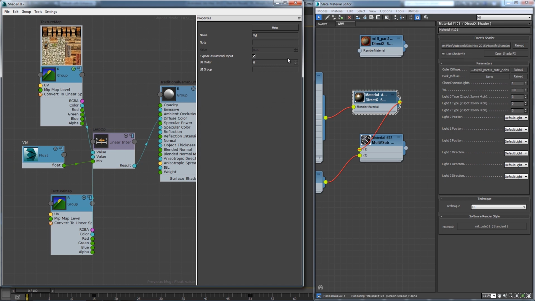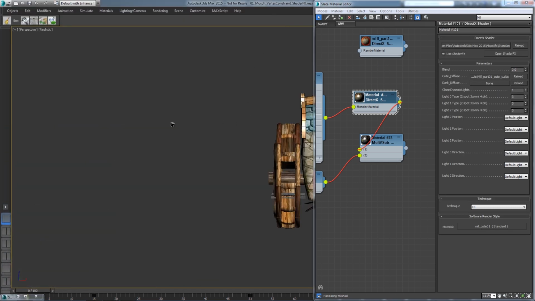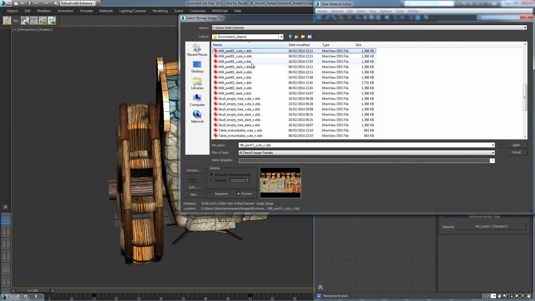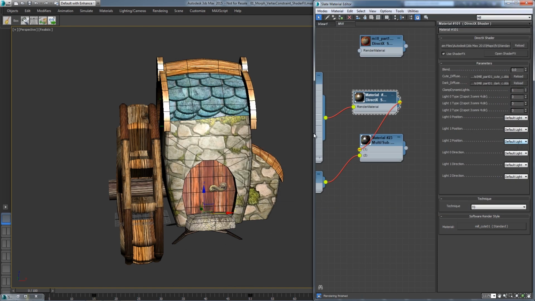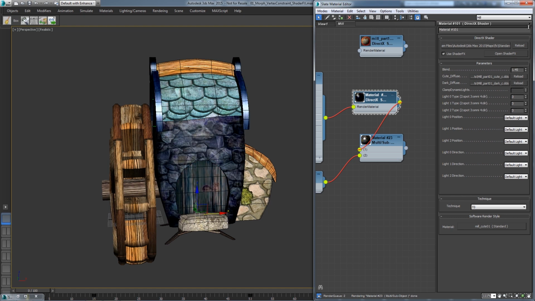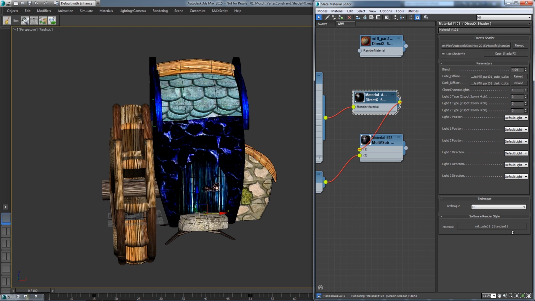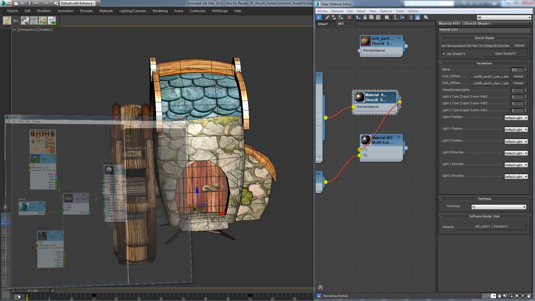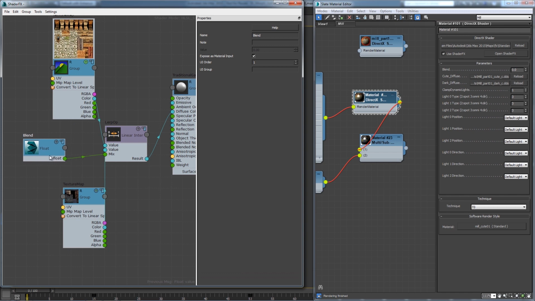So now we have both textures available at our fingertips, and we can do that for every value, for every node in the ShaderFX dialog. So we can expose the blend value here, rename that, and there we go. We have it at our fingertips in the material editor. So yeah, ShaderFX can be very technical and can go very deep, but in the end, you only need one guy in the team who's capable of getting his head around that kind of shader programming language, and then he can expose all the important values into the material editor and make it accessible for you.